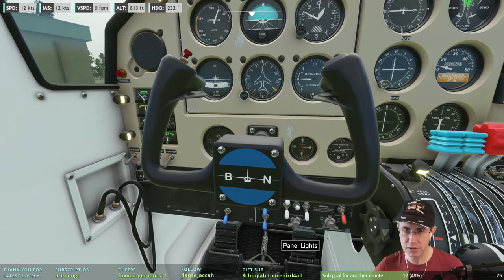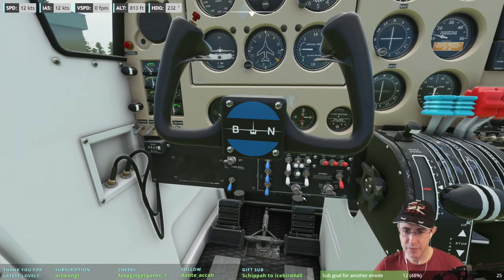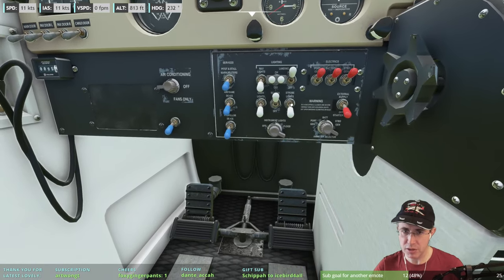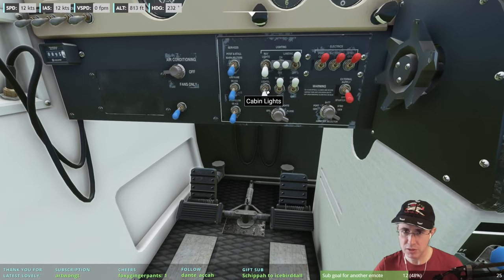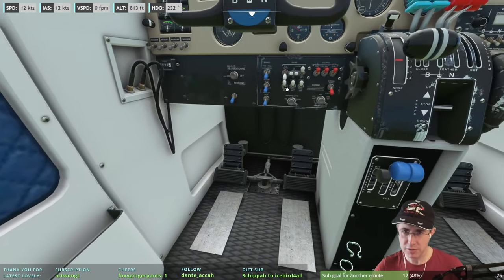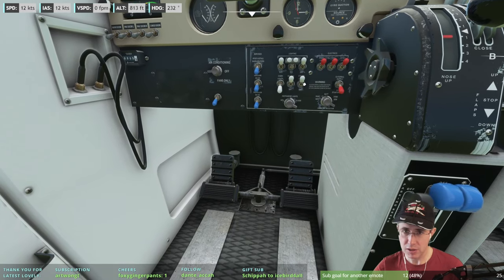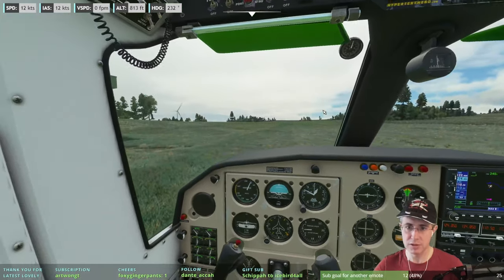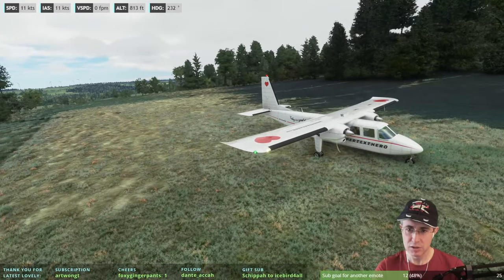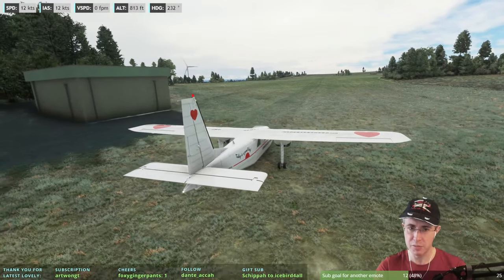I don't think I even need the instrument lights now. There's a nice little light over there. Alright, I think we're doing pretty good. Strobe lights, let's put them on. Cabin lights, does that even work? Oh, look at that, they let the lights turn on, okay. I don't need to turn them on though. Nav lights, yes please. And taxi lights, let's turn all this stuff on so that our airplane is all lit up. And at night, the lighting has been updated too for the BN2 Islander in the latest update.